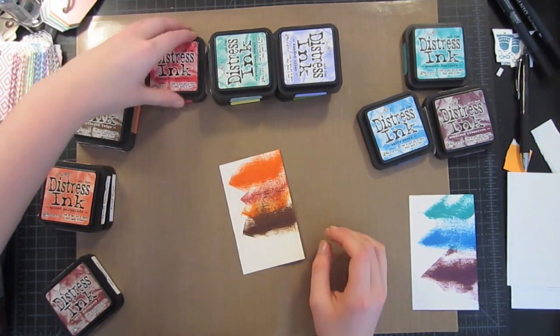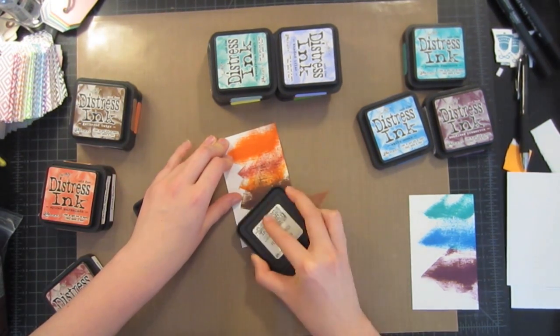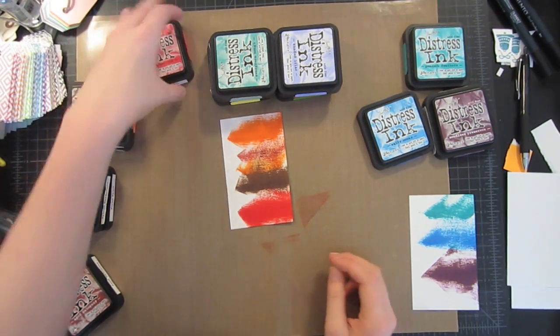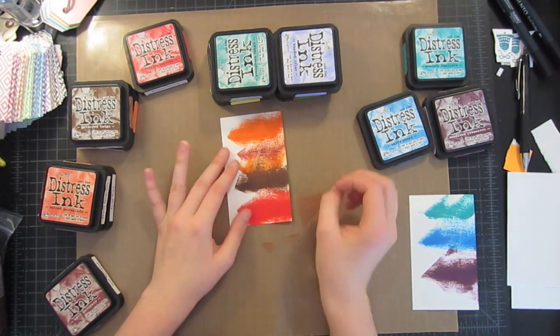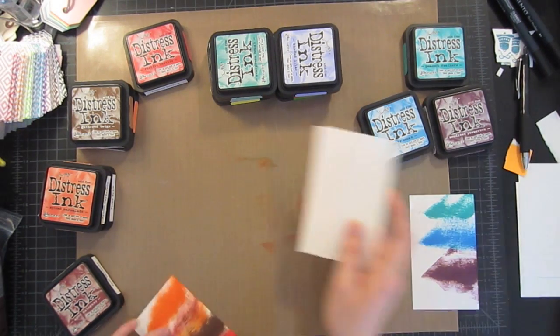And then we have Festive Berries from the winter palette. So this really bright, rich red. It's close to Barn Door, but has a little bit more depth to it. So I really like it for that. Really perfect for Christmas projects.